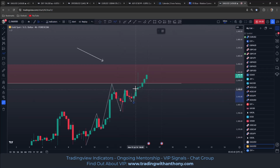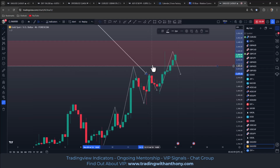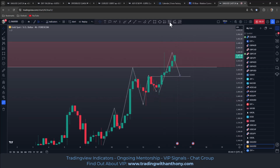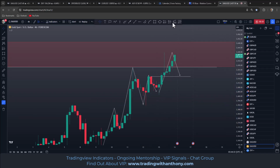So we go swing low, swing high. That's the high at the moment, and I'm looking for the retrace. If we have a look at this, the retrace that I want coincides with these highs here, right? So I would mark up this candle here, for example, as a potential target in terms of the pullback. If we grab our fib and pull it on any of these, we're looking at this red and blue zone in here as an optimal entry zone.